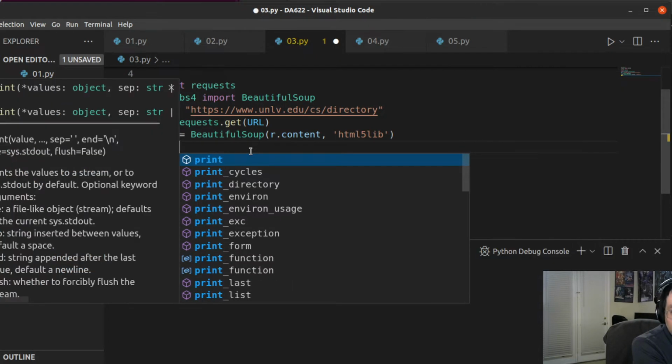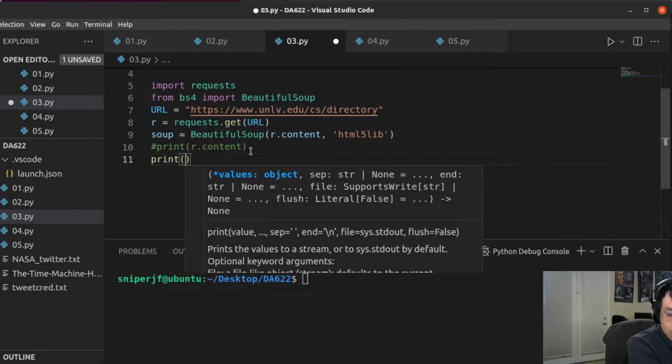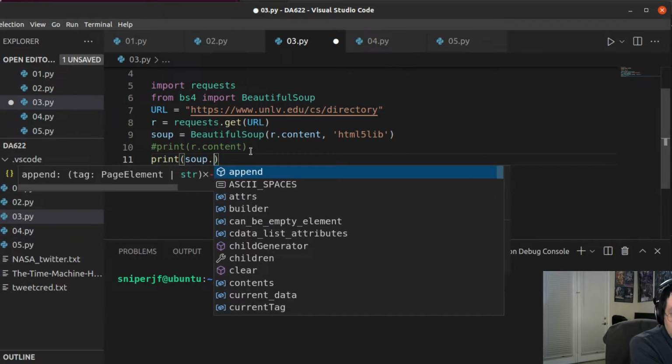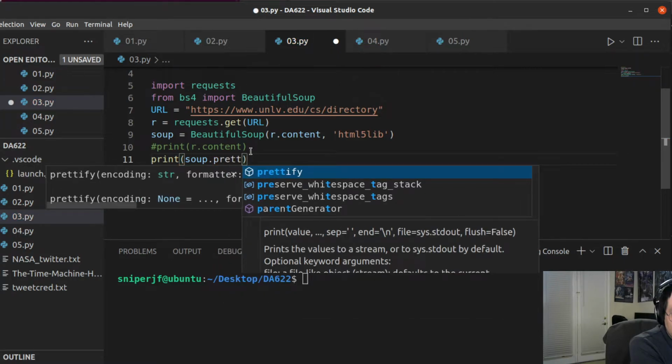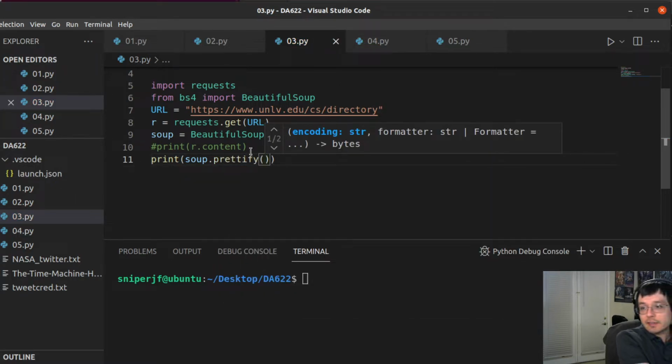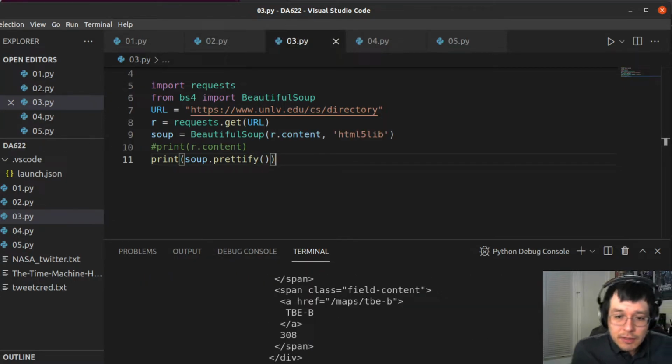Okay, so whereas before we were printing out the contents like this, in fact, I'll leave that there, just comment it out. Let's see what that looks like now compared with what soup got us. I'm even going to use not just soup, but the prettify function in soup, which will make it, as its name implies, prettier. So now let's see what we got. Scroll all the way to the top. Okay, this is the top. Oh, it cuts off the rest because it's the terminal here.